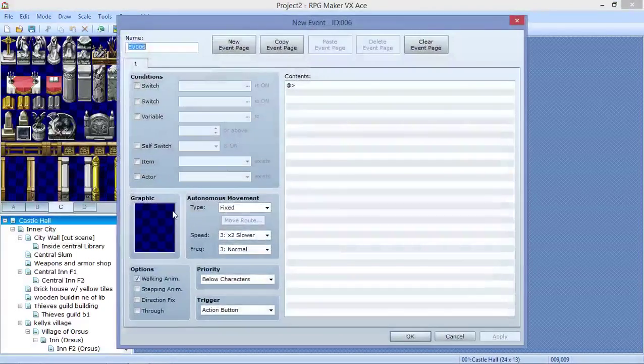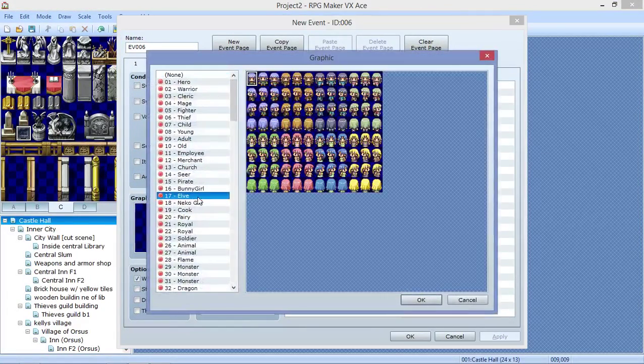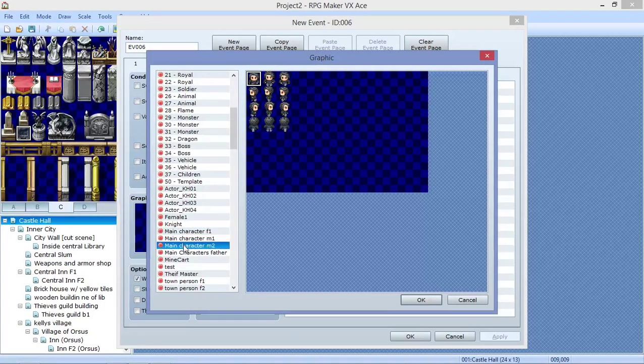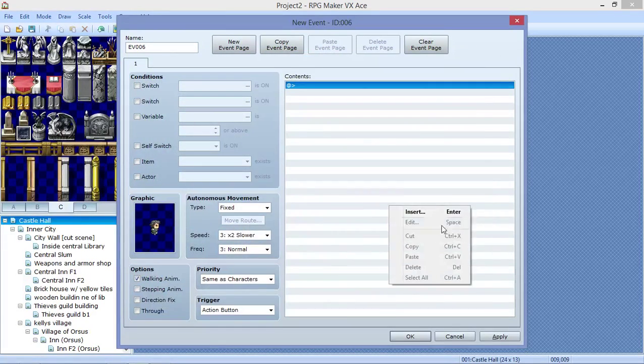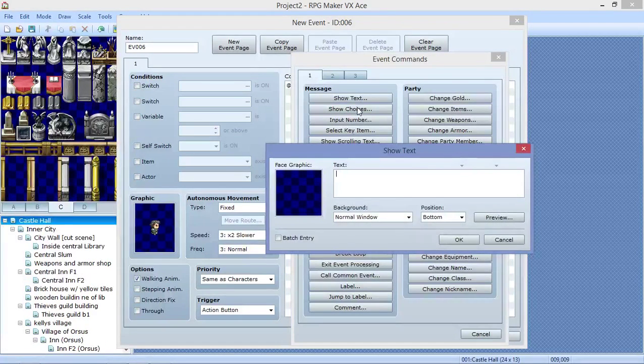going to have another person, because I want to show you guys how switches work. We're going to have the main character's father. No, we're going to have a knight, because he looks pretty dope. He looks pretty dope indeed. Okay, everything changes in the midst of battle. Midst? I don't know what it is. Everything changes during a battle.